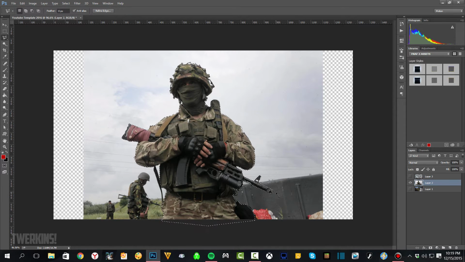Okay, now I'm back. One of the notes I wanted to make about the polygonal lasso tool is why you don't want to use it for cutting out things, unless you really have no choice.